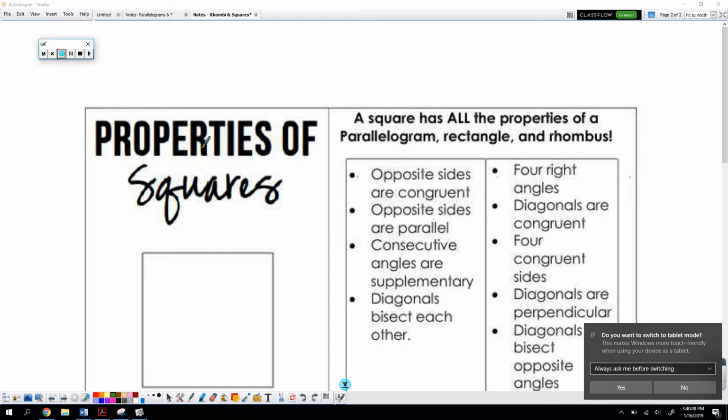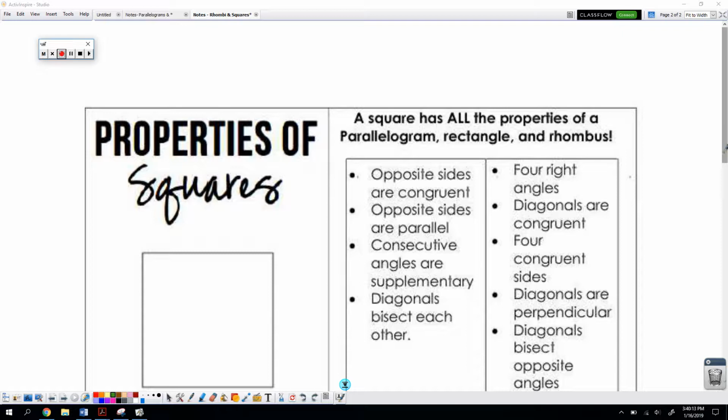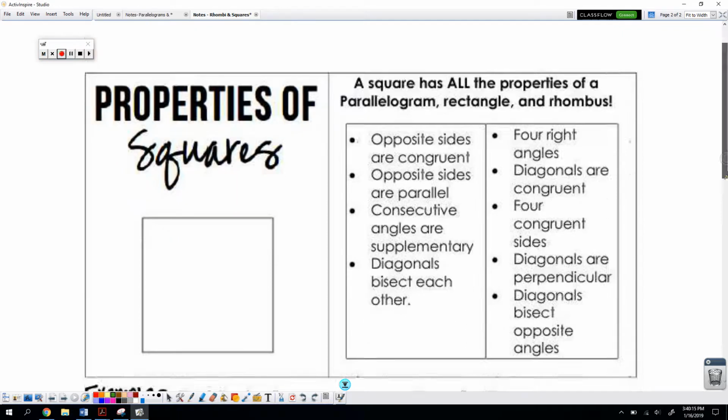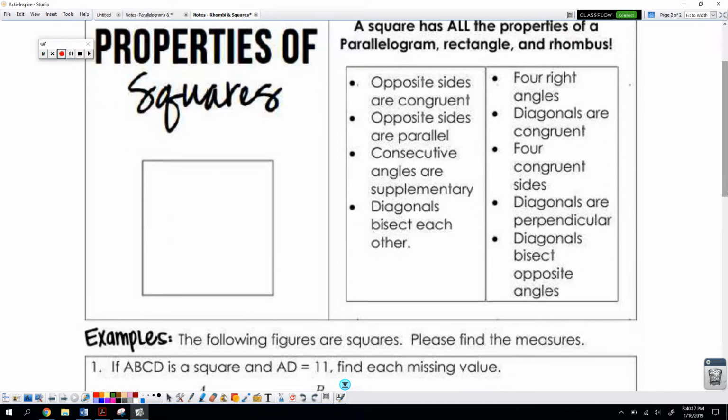Alright, now we're going to talk about squares. When we look at squares, I think we all know a lot of things about squares. But we have a lot of things that we have to actually go through and mark. So it makes it look a little bit more confusing, but there are lots and lots of things we know. So, when we go through and do this, we're going to mark them.